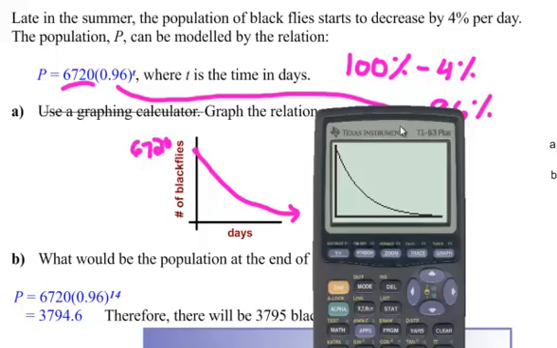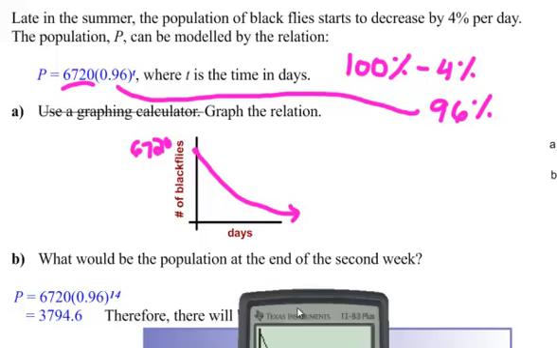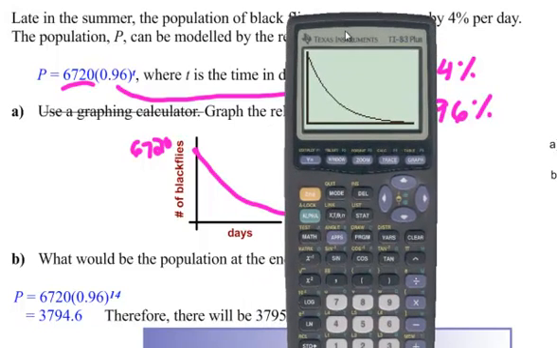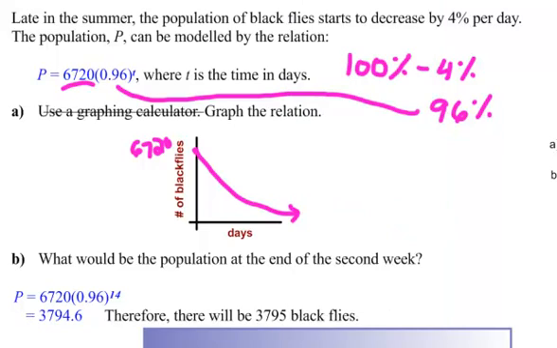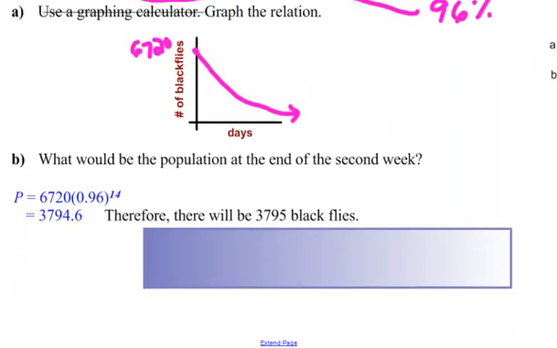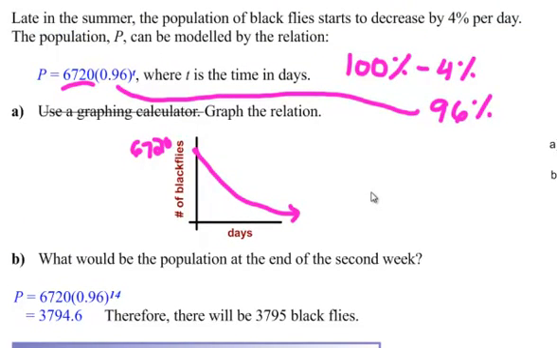All right. So, there it is, beside the other one. Nice drawing. And if they asked you, what would the population be at the end of the second week? Just go trace. And we know it's 14 days later. 28 days later. No, just kidding. That's a movie. X is 14, and there is the number of black flies ready to bite you. Let's do the bottom question, and then we're done. Oh, that was all the questions there are. Look at that. Surprise, surprise. We're done.